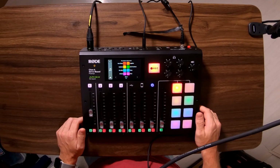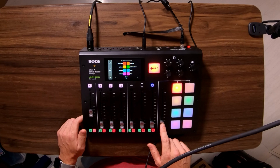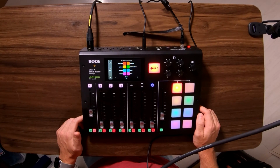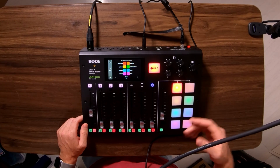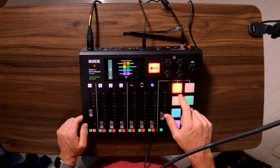Let's see what they have for intro, outro. All you do is tap the pad. You see it lit up, but we don't hear anything. Why? Because our volume knob is all the way down. So let's turn that up. Now you're going to be hearing the intro, outro music that comes pre-loaded onto the Rodecaster. You want to shut it down, you just tap it again.